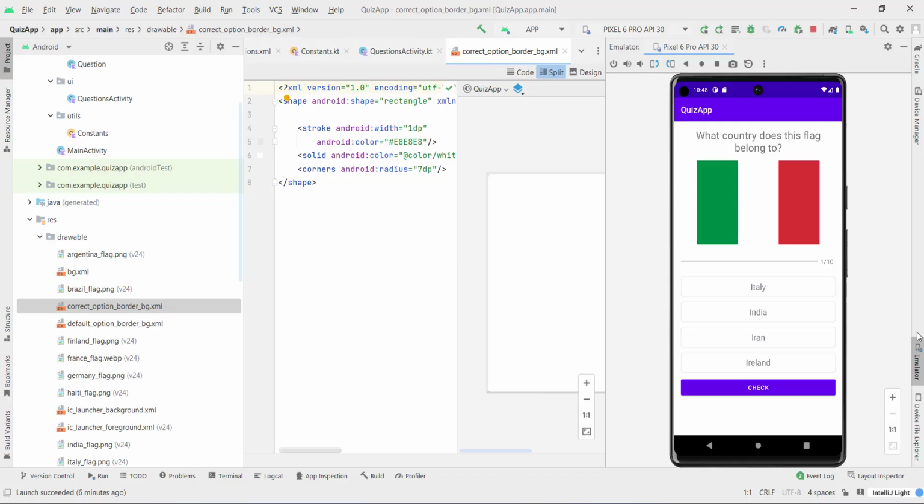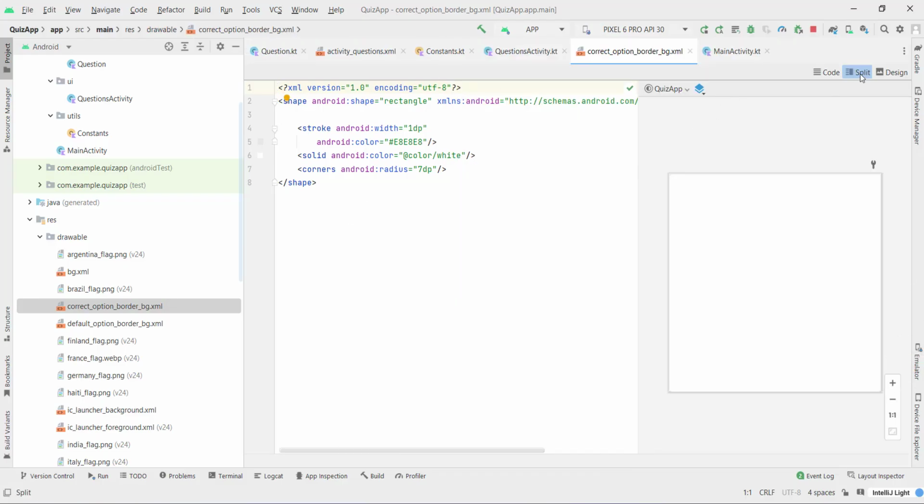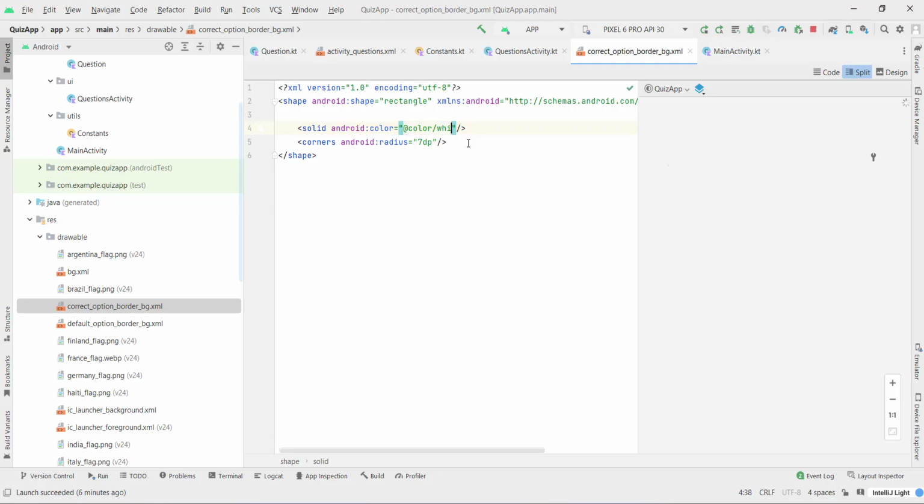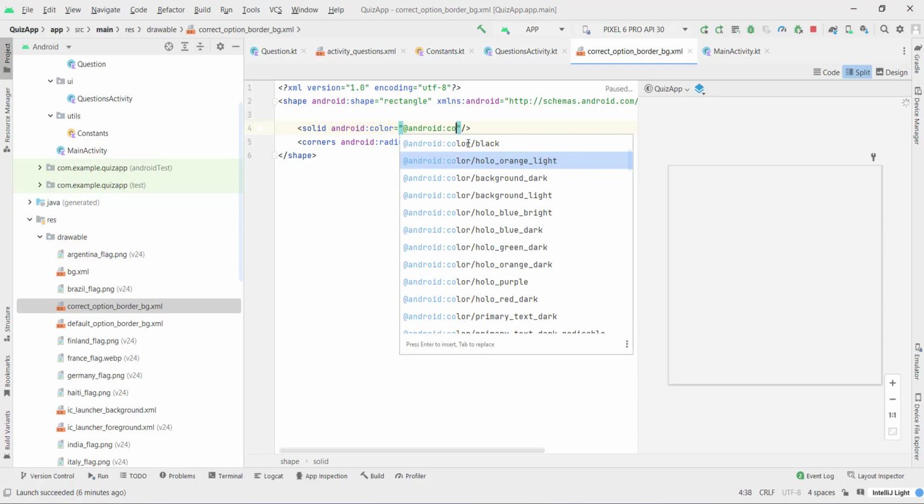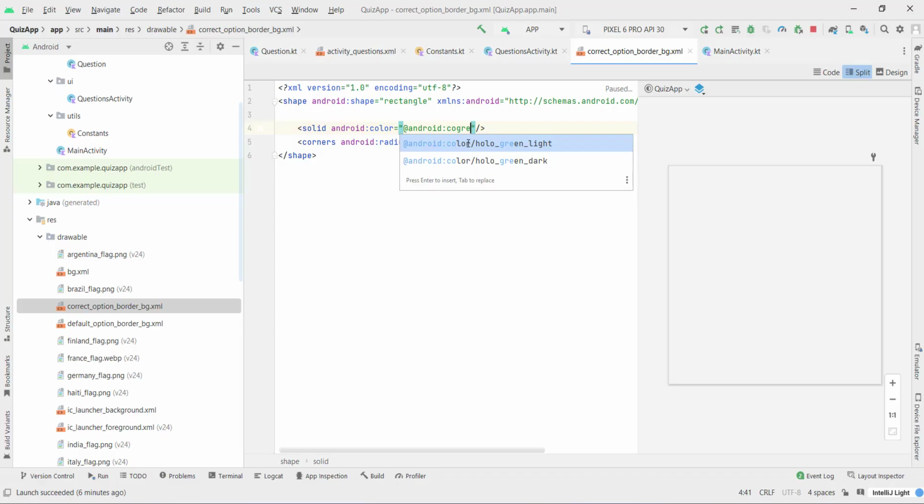Let's hide the emulator. And we need to delete the stroke because we don't need the stroke. And I'm gonna type here Android color green light. So this is what we're gonna use.